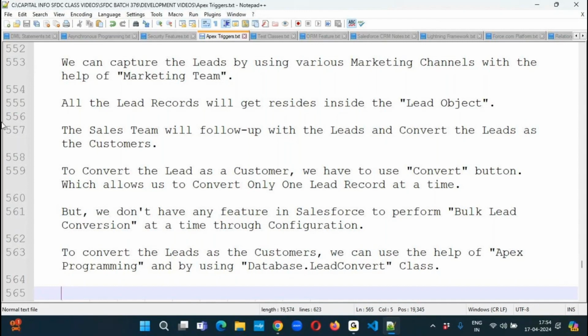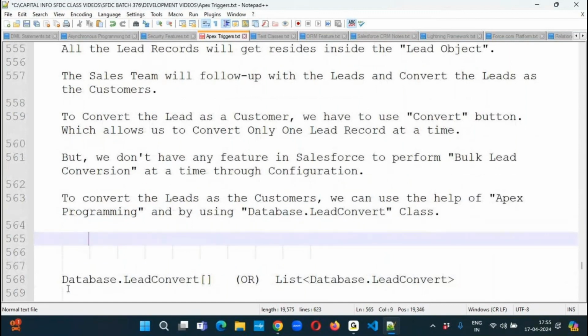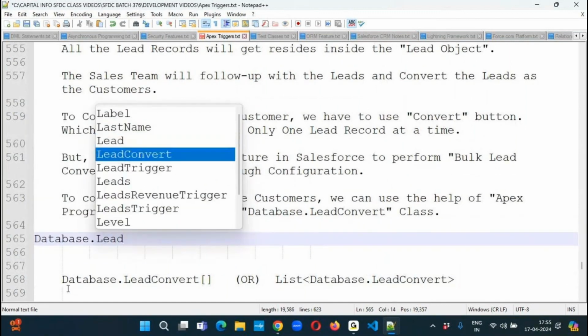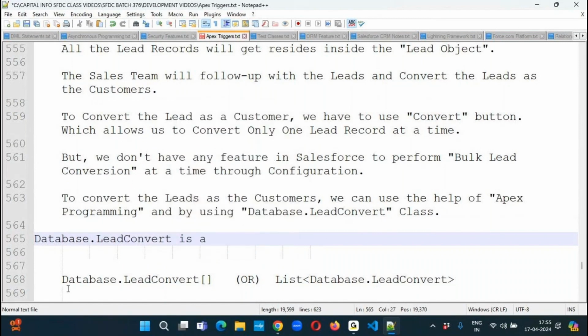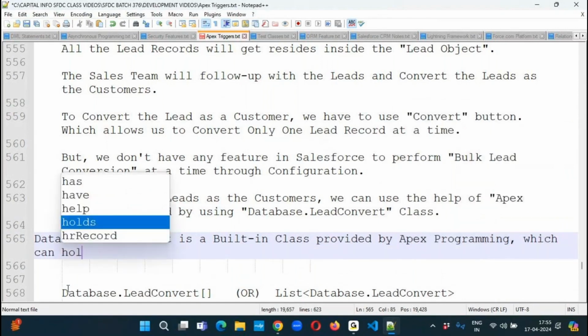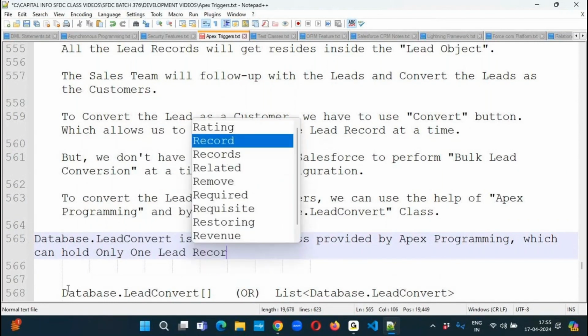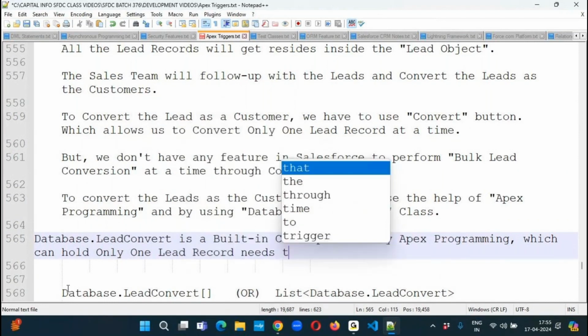Then up to this part. Now let's see. Database.LeadConvert is a built-in class provided by Apex programming, which can hold only one lead record that needs to be converted.